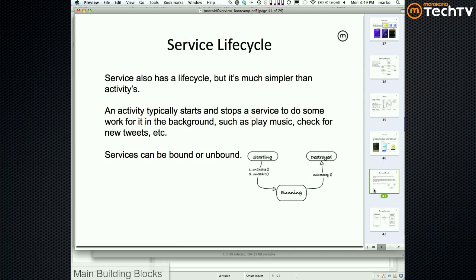You then have bound services, where there's a sense of essentially a session, but it's not really a session, between the client and the service, right? The activity and the service, for example. That requires the use of inter-process communication via something called AIDL, binder and AIDL, which we're going to talk about Thursday, Friday. That's a little harder, more complex. But when you do that, you can have a much tighter connection between the client and the server.